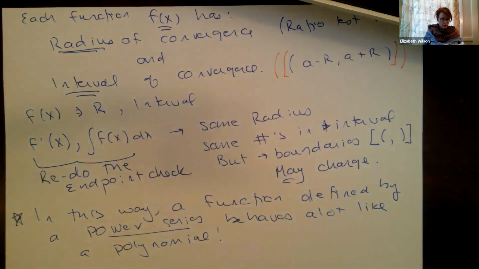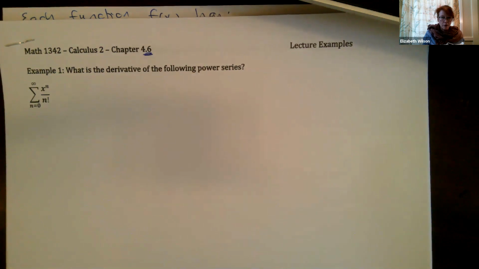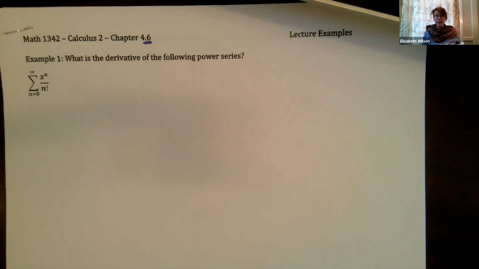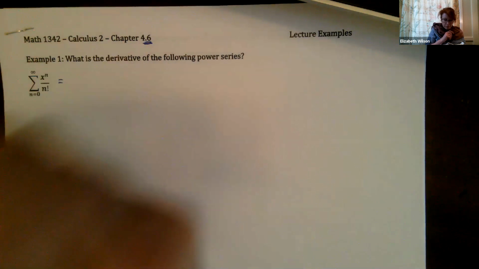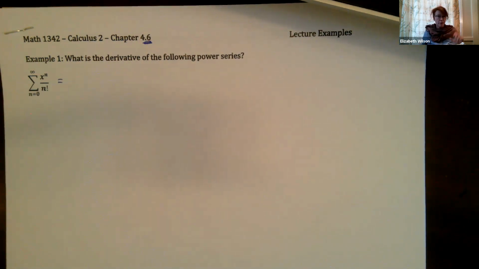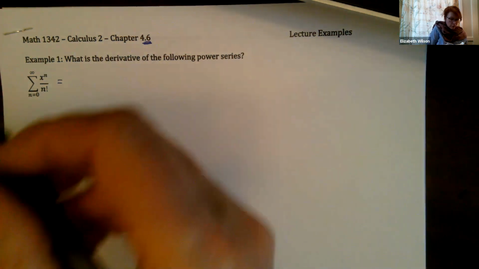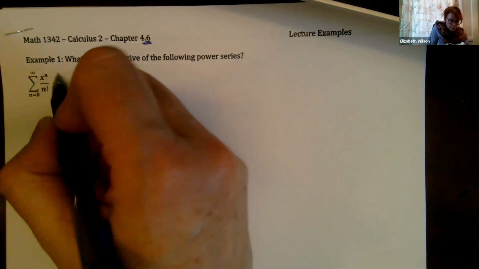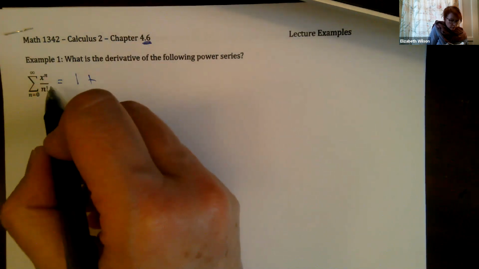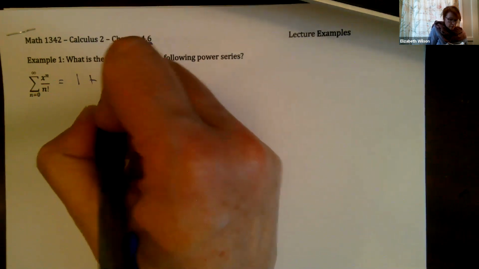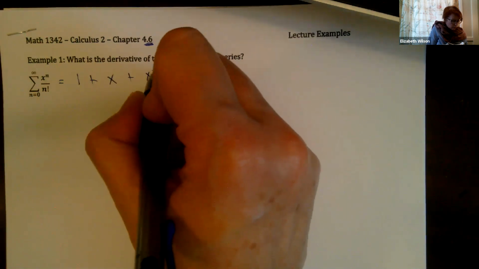Okay, all right. So now we're just looking at what's the derivative. We're not going to worry about radius or intervals or anything. We're just looking at how do we take the derivative. So the first thing I'm going to do is enumerate out a handful of terms, like 5 terms, so I can check to see if I did my summation derivative correctly, because I can always take the derivative from my first handful of terms in my polynomial. So when n equals 0, I'm going to get 1. When n equals 1, I'm going to get x. When n equals 2, I'm going to get x squared all over 2 factorial.